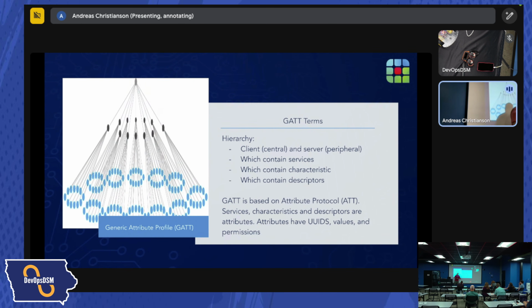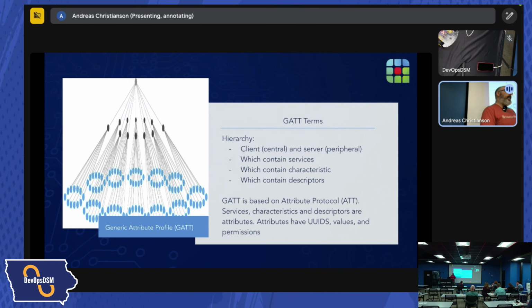The peripheral is the thing that has a sensor, like a knob or a dial. It has some data. And the client, the central, has to connect to that peripheral and get the data. So you can wire this either way, and you can have it go the other way, and the central has the data. But in general, the peripheral, like your ring or your watch, will connect to your phone, the central. So it's already a little bit backwards from what you're thinking. I'm sorry, I already messed it up. Your central, the phone, will connect to the peripheral, like your watch or your ring.